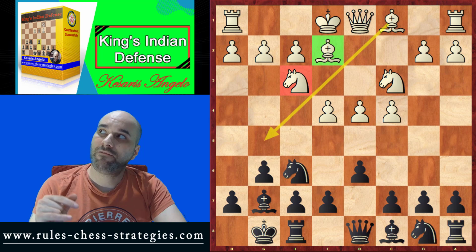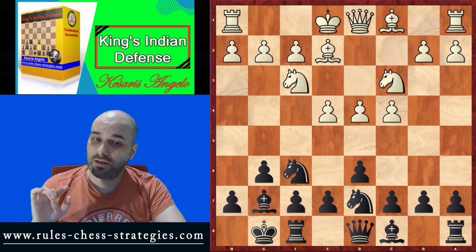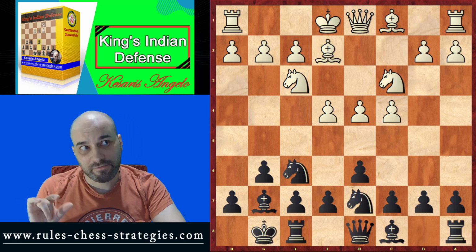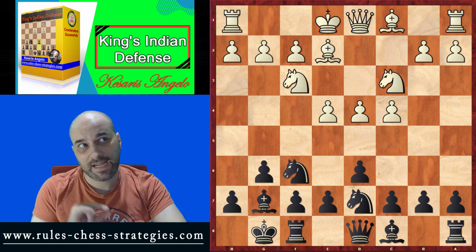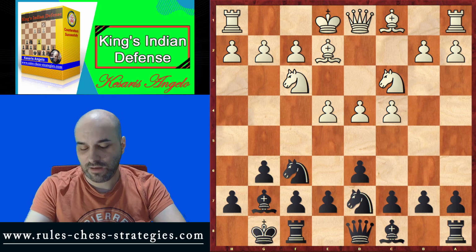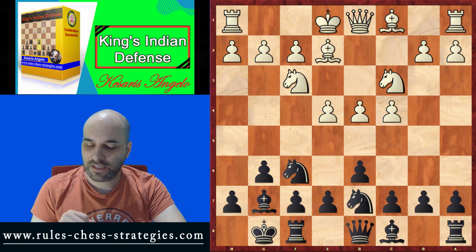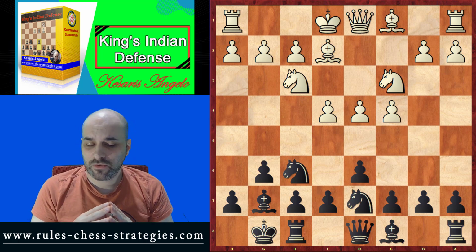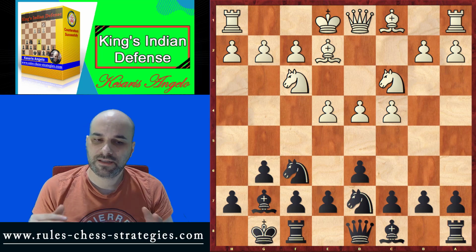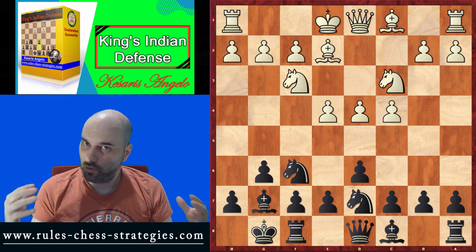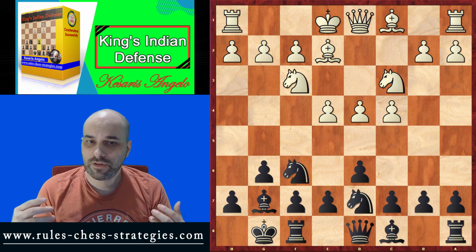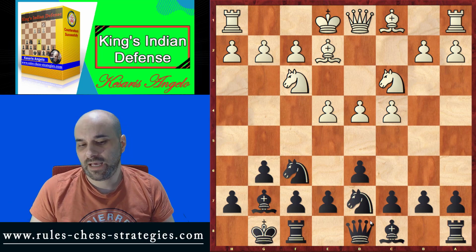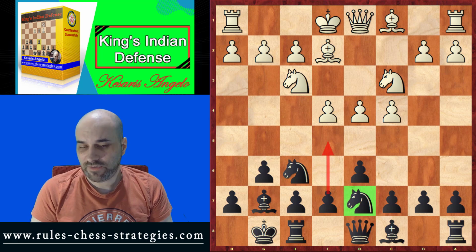How can we avoid this one? We can play another system like the Rat defense. The Rat defense is characterized a little later actually with the move e5, but we can play it here. As I told you very early on in this video, we can play the King's Indian defense with the white pieces. And in order to avoid the exchange of the queens, we can play this move here, and after this play the move e5 or c5.